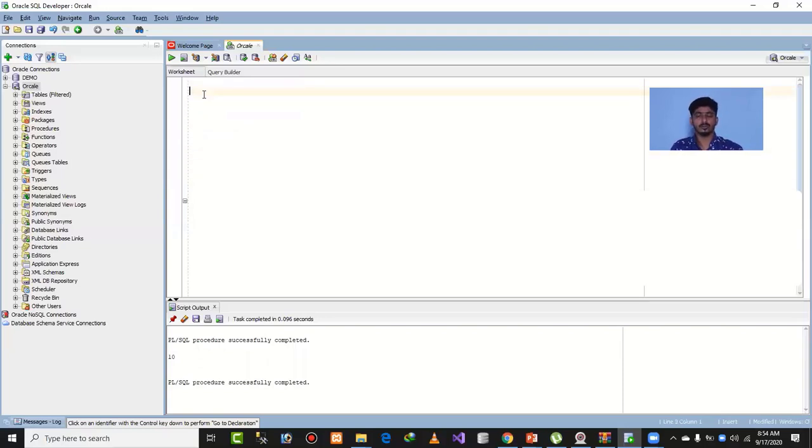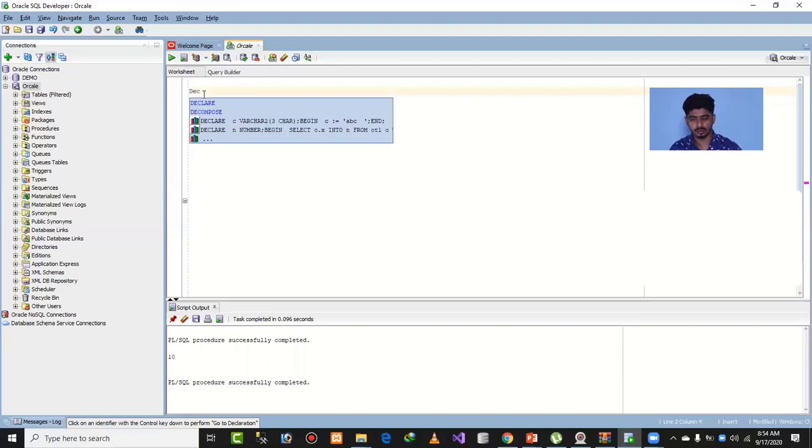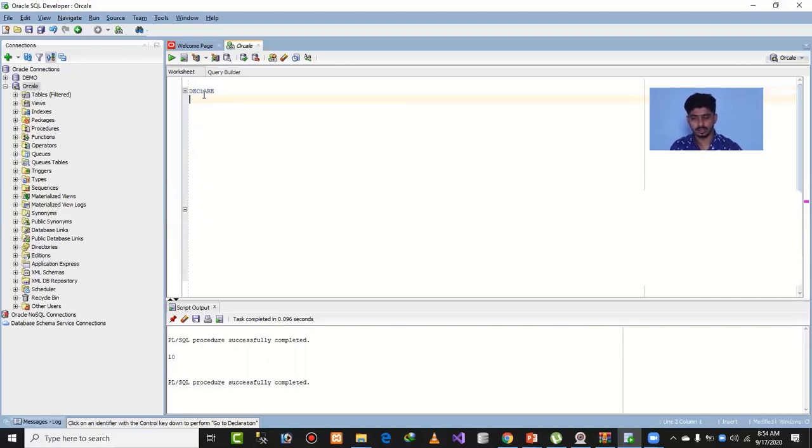So now I am going to show you an example of declaring a variable. First we write the declare keyword, then write the name of the variable. I give demo, then write the data type varchar2, and size 20.